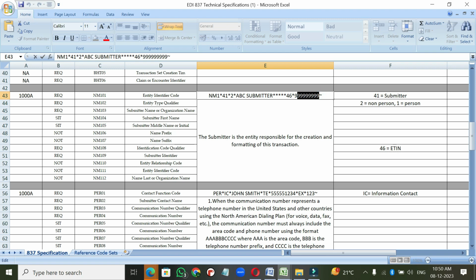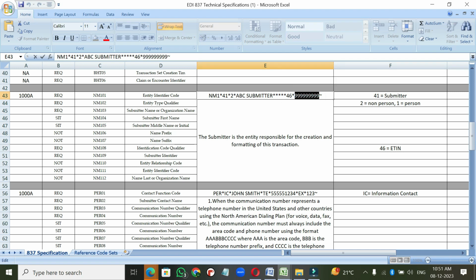Is it a tax identification number? Is it an employer tax identification number? So this eighth element tells us what exactly the ninth element is. In this case, it is 46, and 46 means ETIN, employer tax identification number.